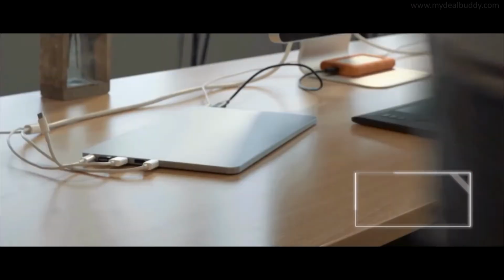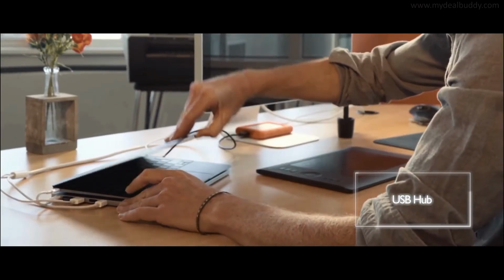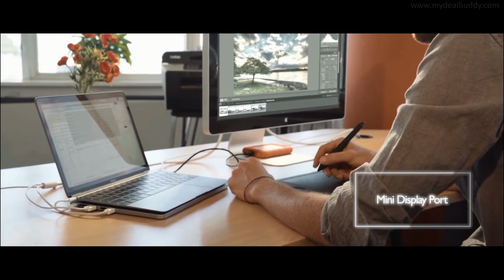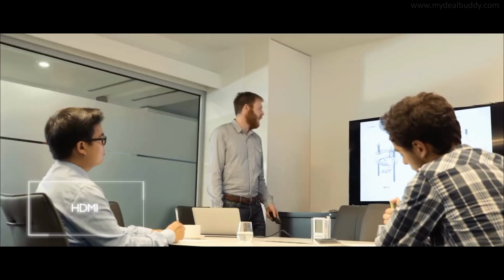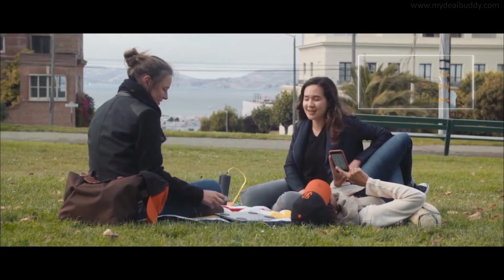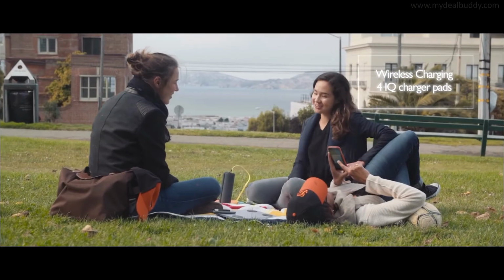At the office, LineDock can be used as a true docking station to connect anything to your laptop. Extend your workspace with a dedicated mini display port and connect any external monitor through HDMI. LineDock integrates 4 wireless charging pads. Just place your smartphone over a pad and let it power up.